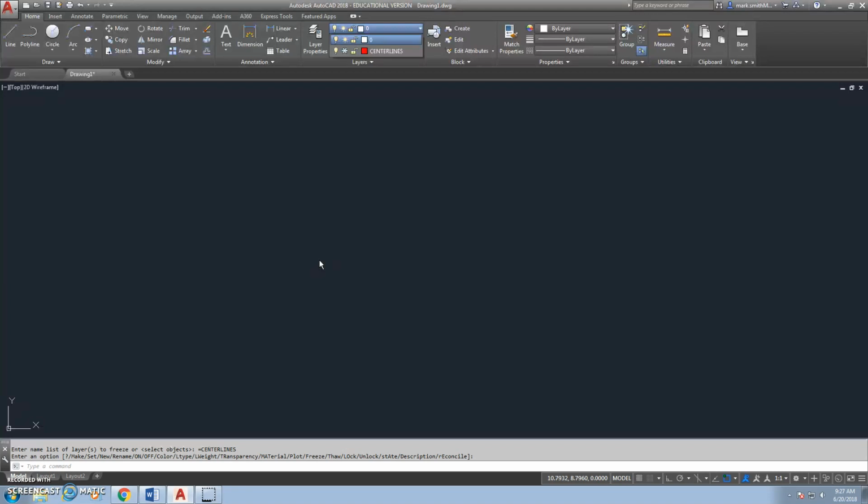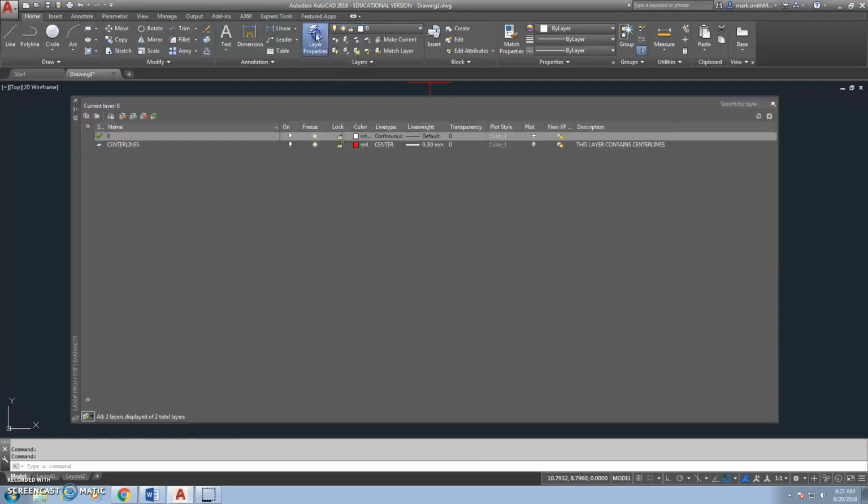And when you freeze those, AutoCAD goes, oh, I don't have to keep track of those right now. So if you have a really large drawing, maybe you're working in solids or who knows what, maybe you have a really large floor plan, it will speed up how your computer functions. So I can turn it back on. I can also lock a layer. Those are the most common things we do with an object. If I turn my layers dialog box back on, I can also do all those things right here as well.